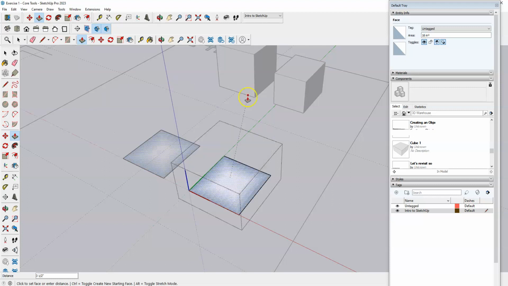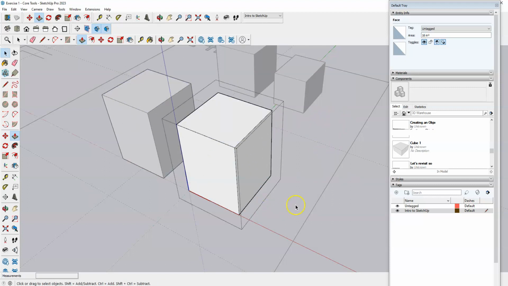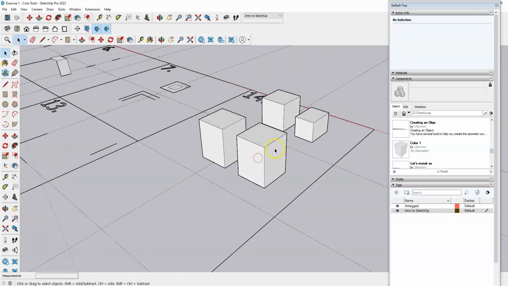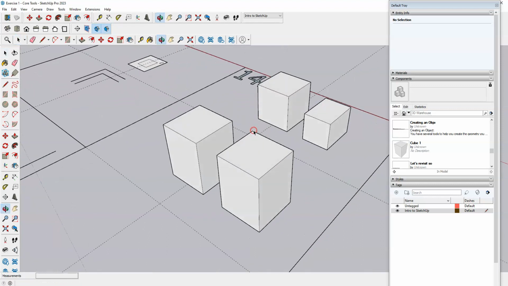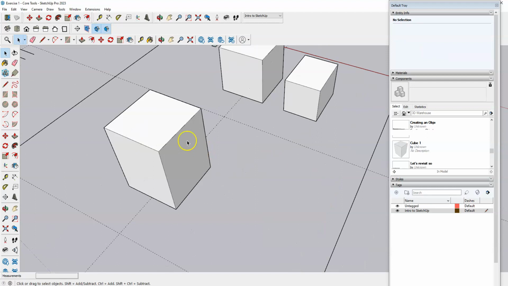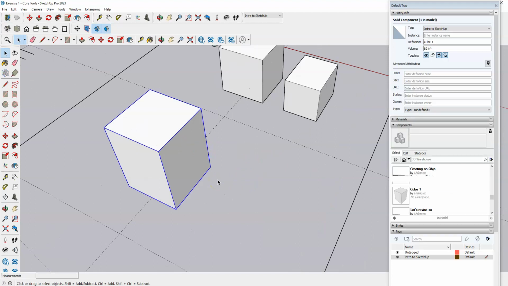Okay. So if I'm moving this one around, it's going to make the same change to that original. You can get away from this if you have created a component and you want to make another one, but you essentially want to duplicate it. You don't want it to necessarily be tied to each other anymore. You can make the copy unique. So what you'll do for that is, let me get rid of this copy here. If I select that one, move and copy.